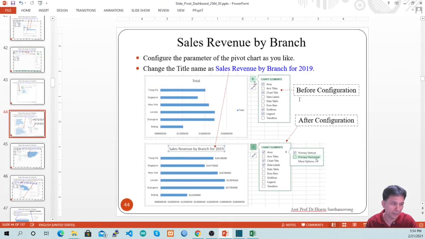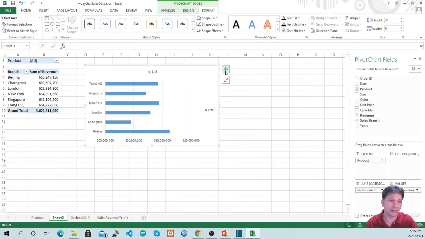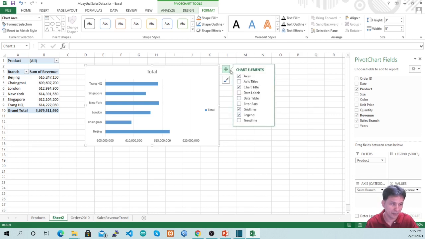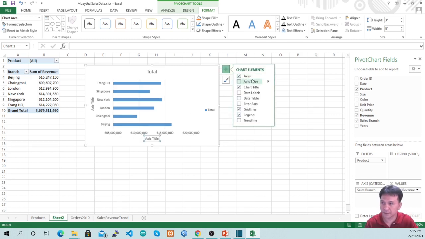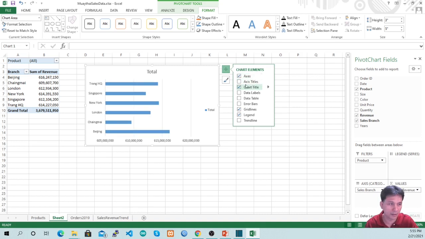We are at the page number 44. You can see before configuration and after configuration. We will change the chart element on the pivot table. Click on the chart. You can see the plus sign button on the upper right corner. Click on the plus sign button. Axis, and we remove.